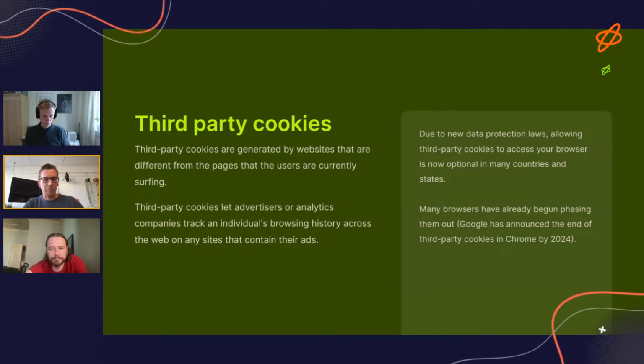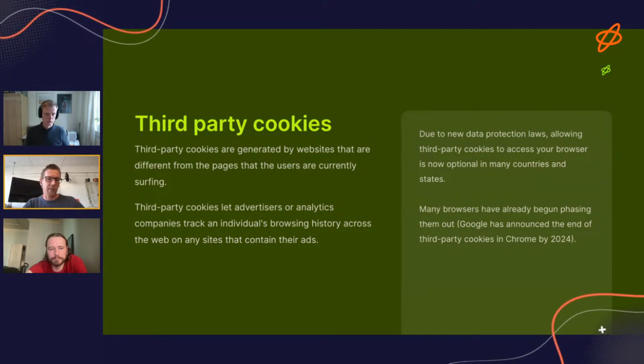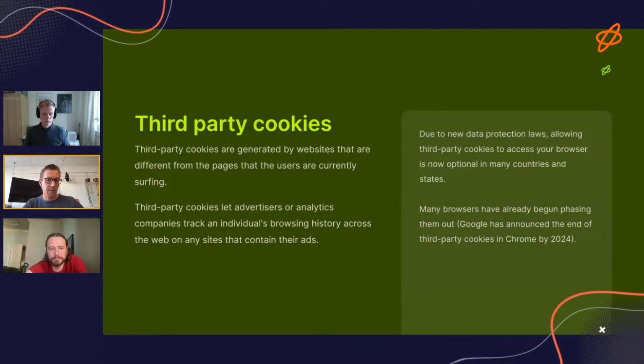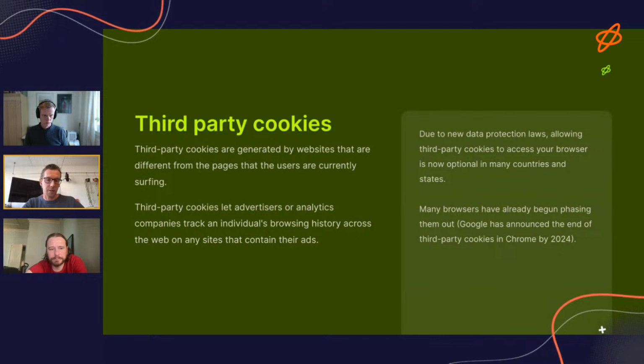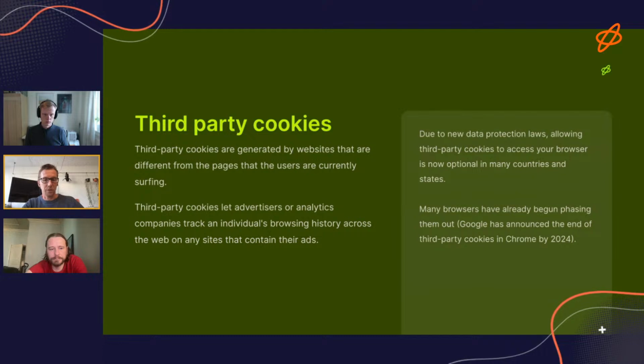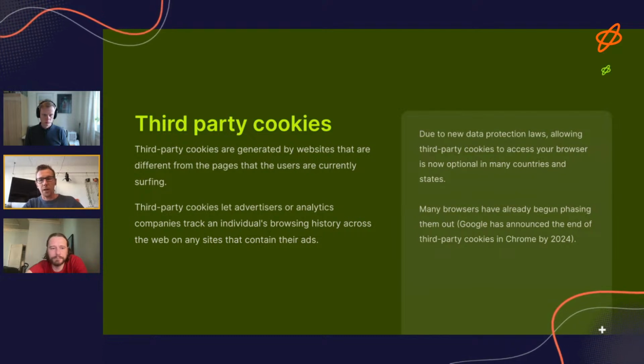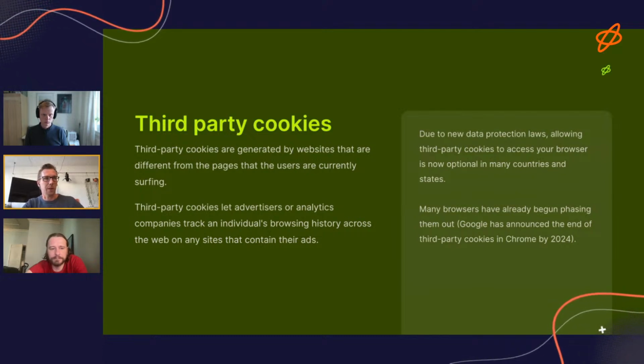So you should obviously, as a user, be able to consent to third-party cookies or to decline third-party cookies. More on that later. And what we see now in the technology landscape is that more and more web browsers are actually trying and starting to eliminate third-party cookies. Biggest browser, Chrome, which is ironically from Google, has announced that by the end of 2024, it will stop third-party cookies. Safari is already blocking some third-party cookies.